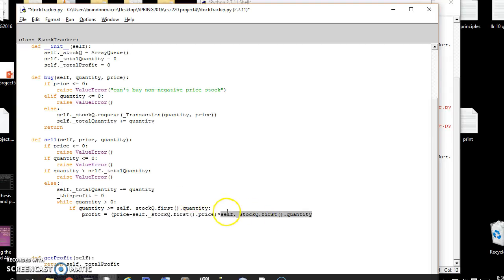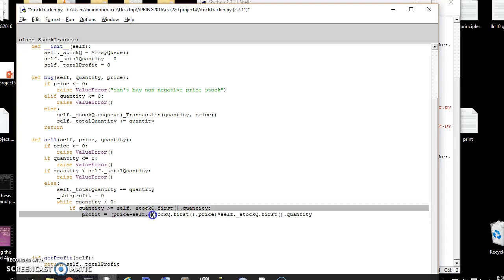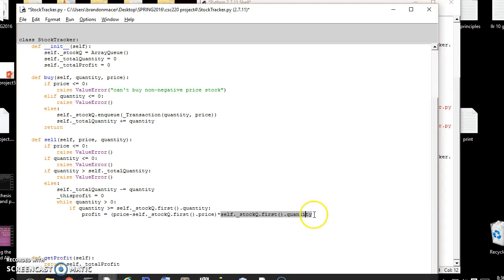And again, we're selling because we are selling all of it or more than all of it. All that we want to sell at this point is all of the first one. We might have to go back into this loop to the other part, but at this point all we're selling is all of the current quantity.